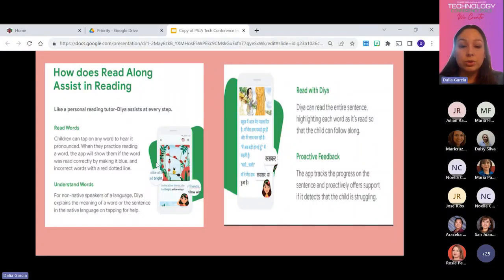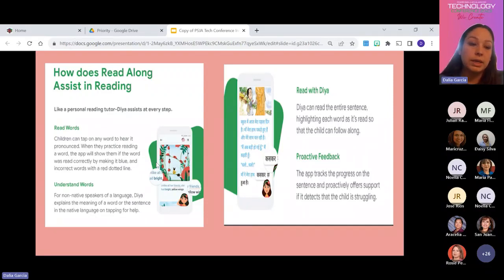And their little tutor will say, if they didn't know the word, they can click on the word and they get help with that. Like if they couldn't say the word bright, they click on it and she will repeat the word. Then they get to say it again, and that's how they collect stars. The more they collect stars, the more they get little badges.